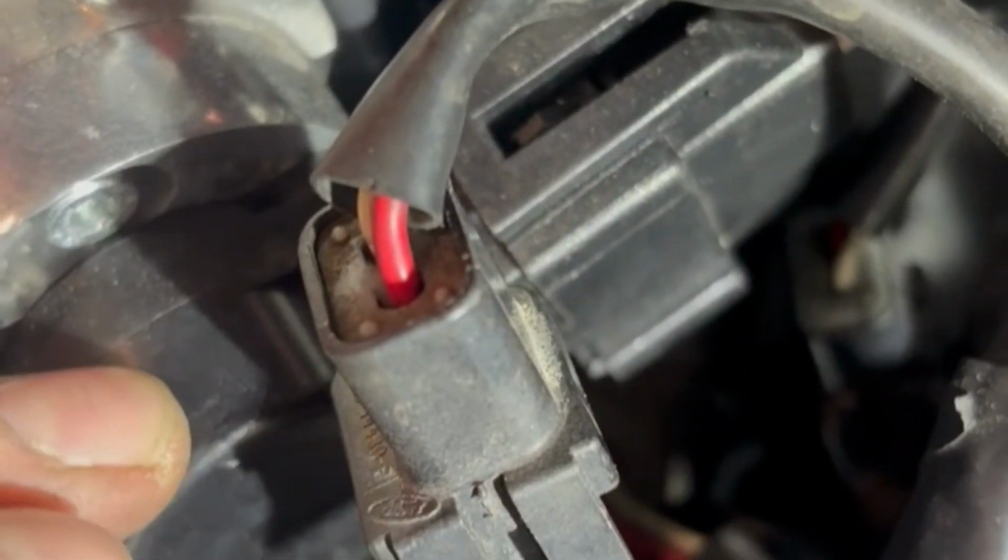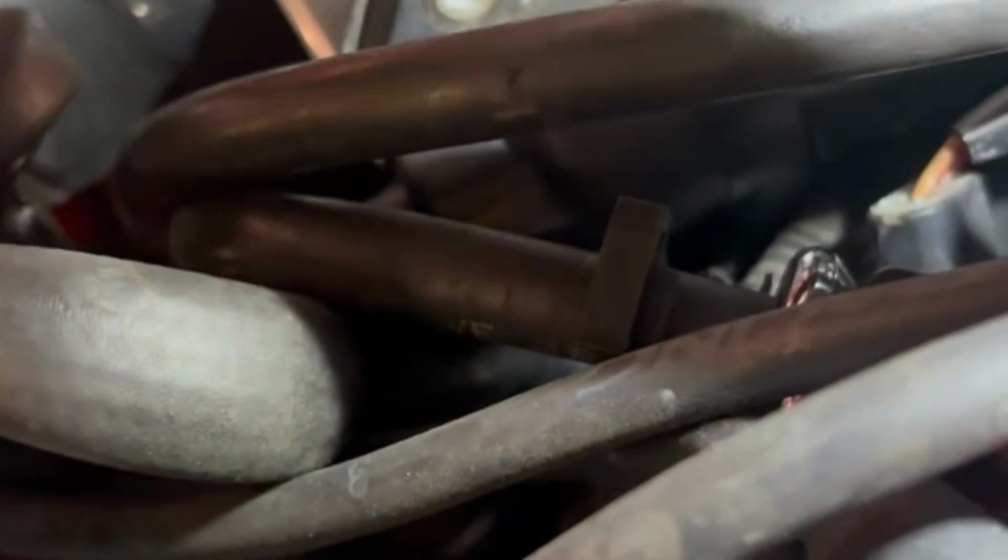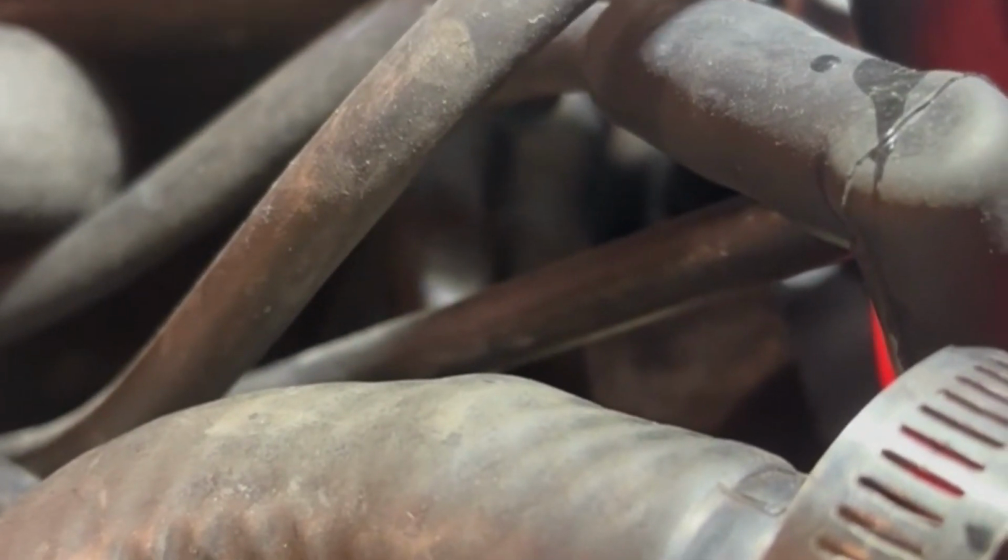I can't reach, this is the TPS right here. This was in the way, so I had to pull this 8mm. There's two of them there, but I can't get it. It's way under here and way too much stuff. I can't be bothered, but I was able to pull this up. Sneak this just out of the way, I guess, in order to get those screws out.